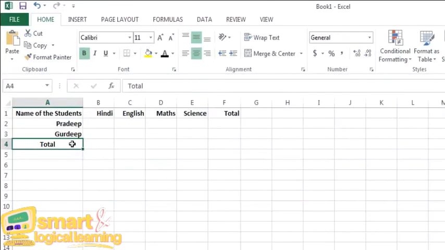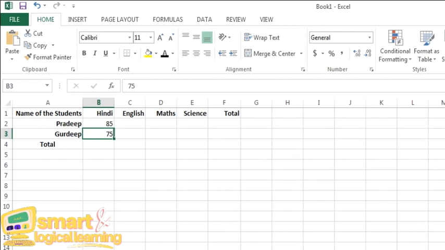Place the cursor on cell B2 and type 85. Press Enter key and move the cursor to cell B3 and type 75. Press Enter to move to cell B4 and type =B2+B3 in that cell. The contents of cells B2 and B3 will be added in B4.